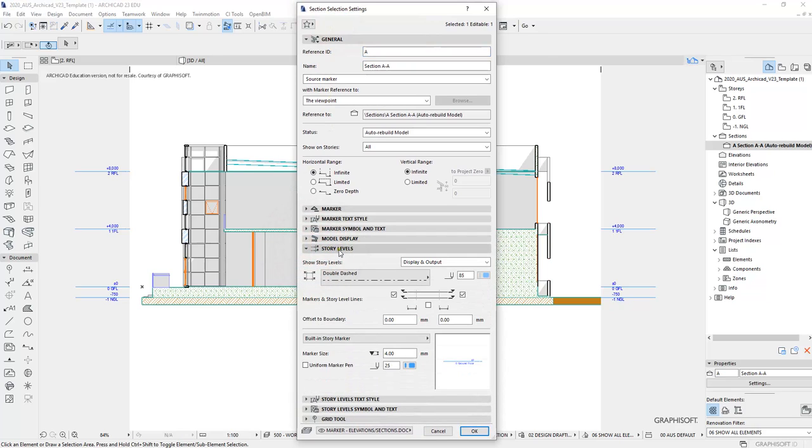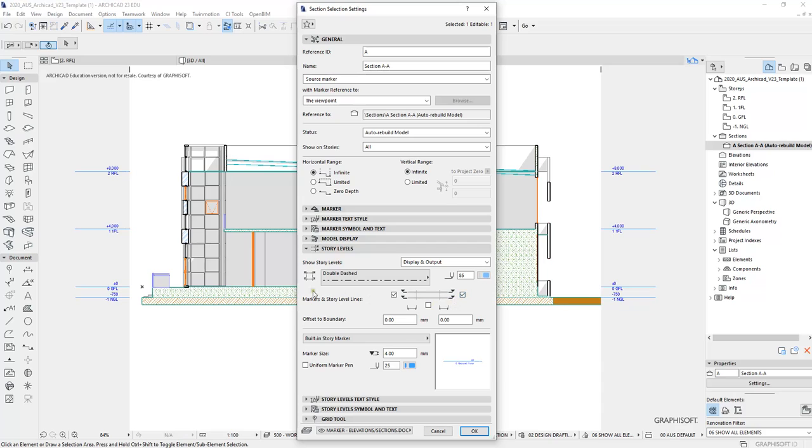This is the story levels. And in here, you will be able to see this. And it gives you three boxes. So currently the two has been checked, but not this one. Now, depending on the situation here, as you can see, my section view has got the story markers on both sides. If you decided to turn off, let's say, this side here, what you can do is simply turn this off by unchecking the box. But I'm just going to leave it on for demonstration.